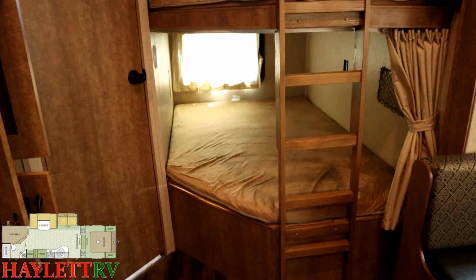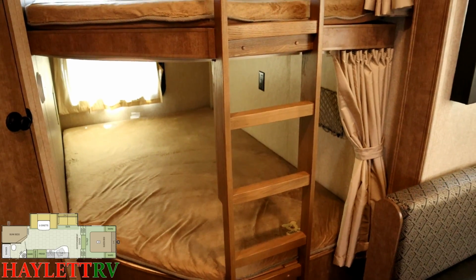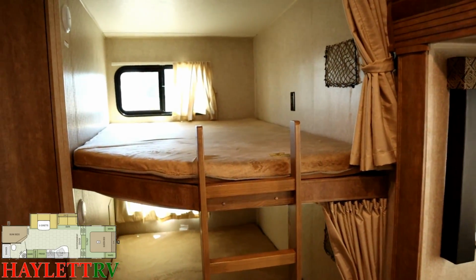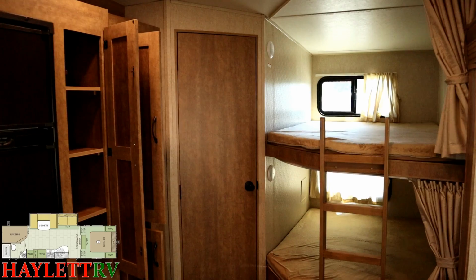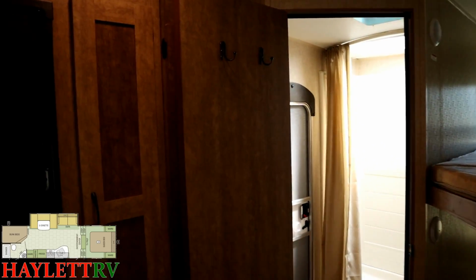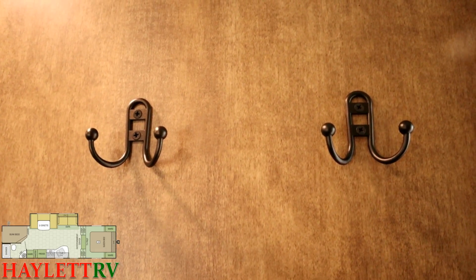And that open air ladder wall helps the whole RV look and feel bigger. I like how both bunks, though, have their own light, their own curtain, their own storage pocket, and their own outlet and windows. And that is going to be your saving grace sanity space on a rainy day if everybody's stuck inside. Passing by a couple of the, you guys ever watch SpongeBob SquarePants? Don't these things kind of look like plankton in a boxing match?